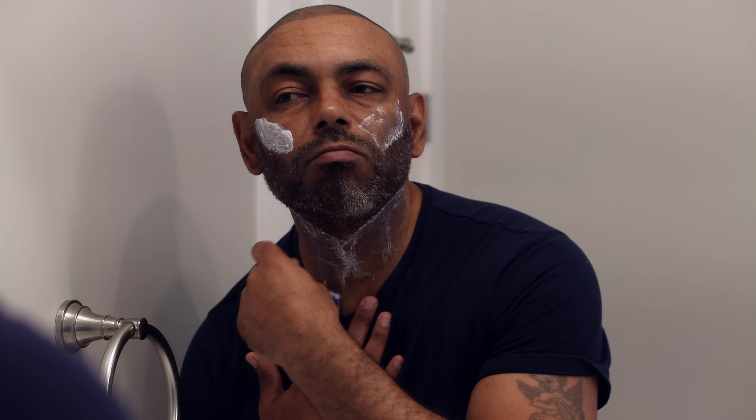Another thing to keep in mind with your shaving technique: don't rush. When you rush through your shave, it can easily lead to missed spots and an uneven shave. When you shave too quickly, it's much easier to apply too much pressure, leading to irritation, nicks, cuts, and discomfort. When you take the time to shave carefully and methodically, it leads to a more comfortable shave, reduces the risk of injury, and gives you much more precision — making sure each area is adequately addressed and reducing the need for repeated passes. Having to shave the same area over and over easily leads to irritation, so do yourself a favor and slow down.